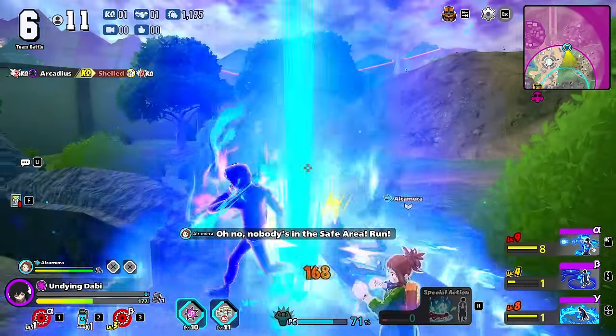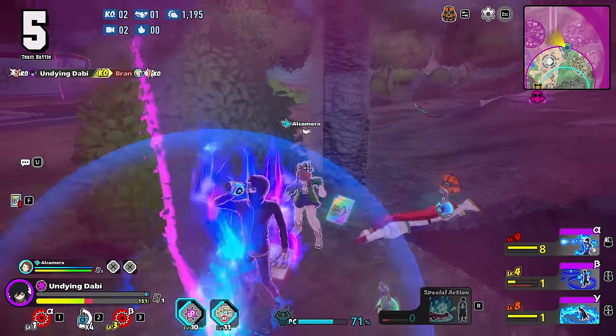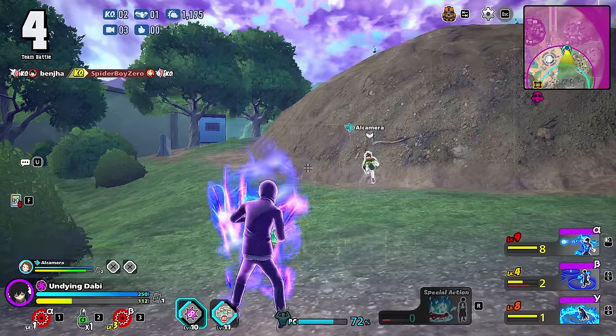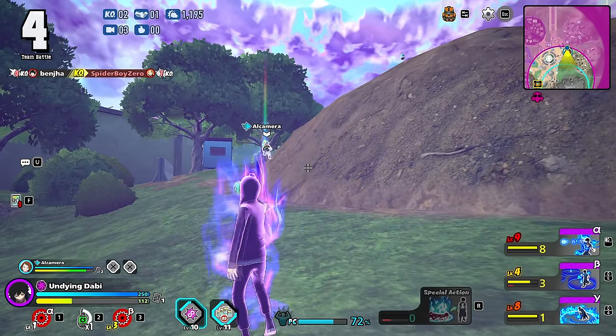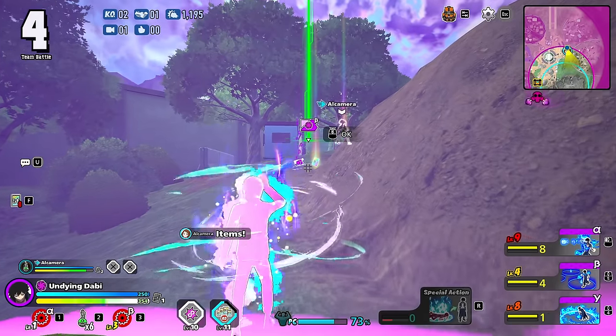Since we downed, we got the bonus special action going on. I mean, that's a lot of hero cards. You can take that. You see how fast it's going up? It's going up a lot faster because we just used it. But yeah, it's almost like halfway already.